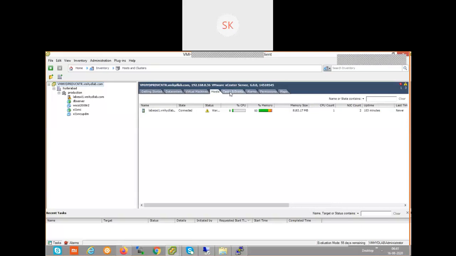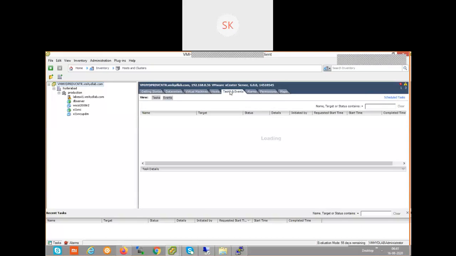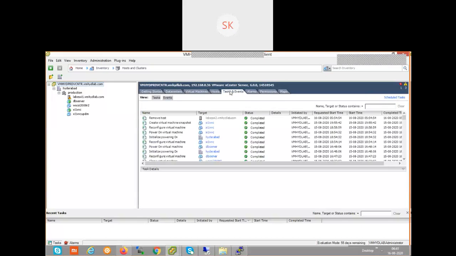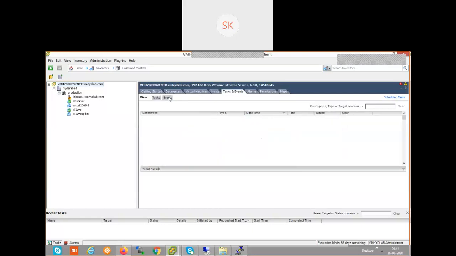What are tasks and events? Here, whatever actions are performed on this particular object, everything is listed. There is one more tab under tasks and events. We are currently under tasks. There is one more tab, events. Click on events at the top corner.